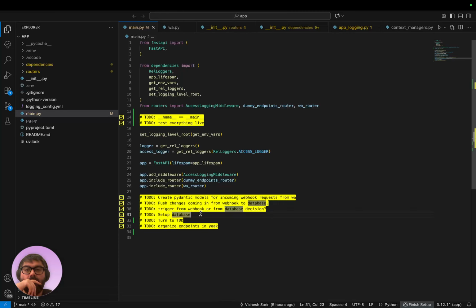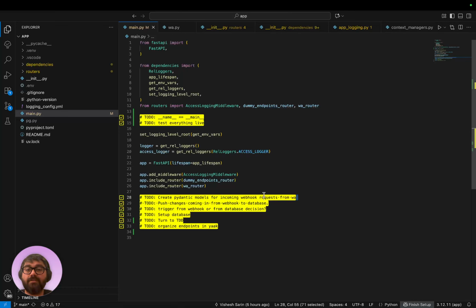Specifically, whether I want to trigger responses to incoming messages from a cron on the database or something like that, or a webhook, or a trigger from the webhook. I don't know exactly how I want that to work as of right now, so we'll see how that goes. That's a decision I need to make.